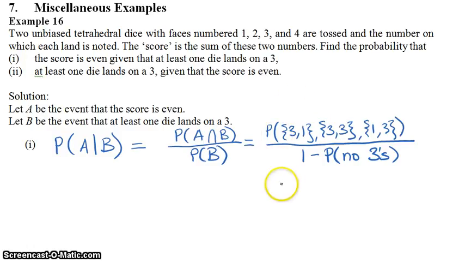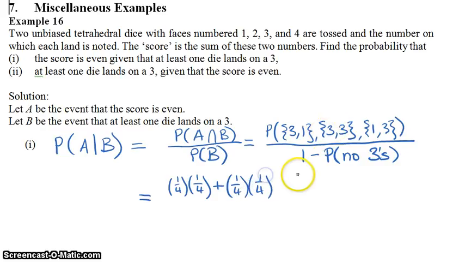So how do I work this out? Well, what's the probability that I roll a 3 and a 1? That is 1/4 to get a 3 times 1/4 to get a 1. Or, in a mutually exclusive setting, I've got a 1/4 probability to get a 3 on the first dice and a 1/4 probability of getting a 3 on the second dice. So this is the second case here. Or I could get a 1 on the first dice, and that happens 1/4 of the time, and I could get a 1 on the second dice, and these two dice of course are independent, so I can multiply them together. So this is the top line.